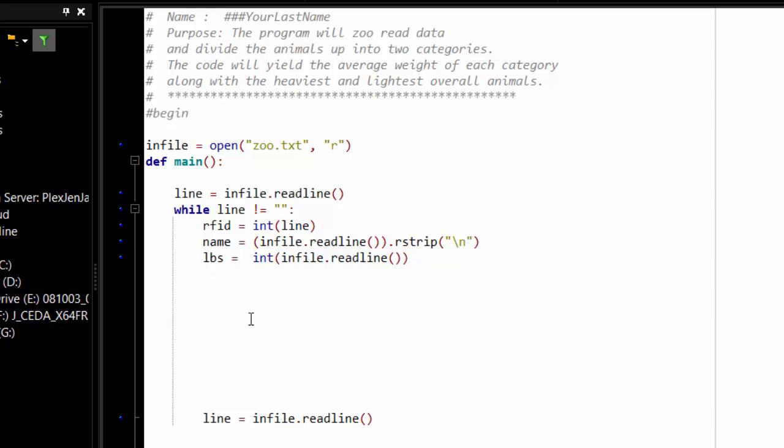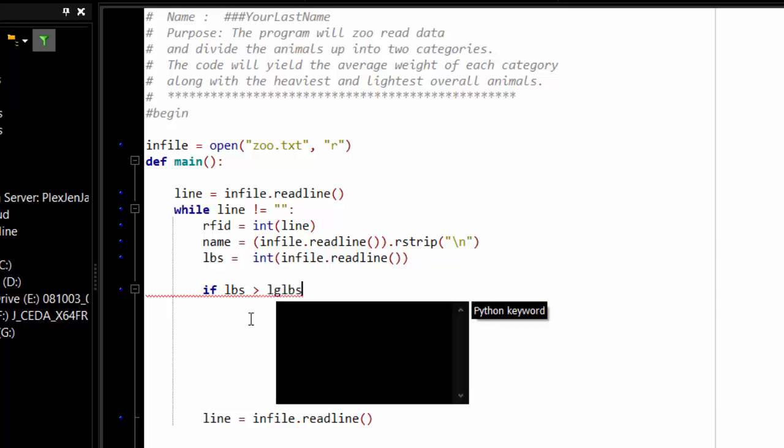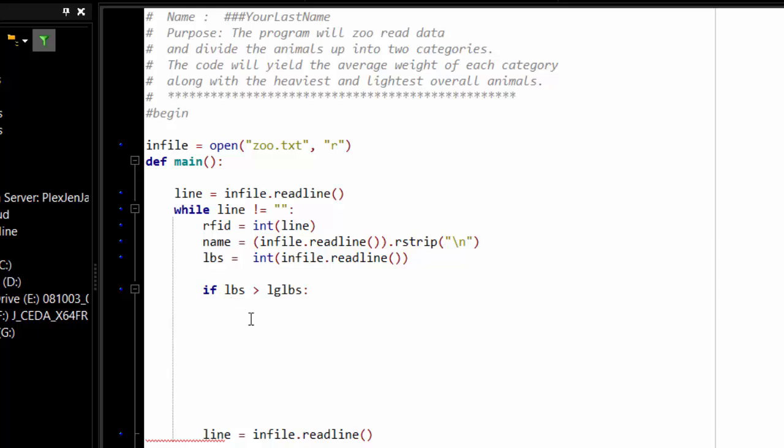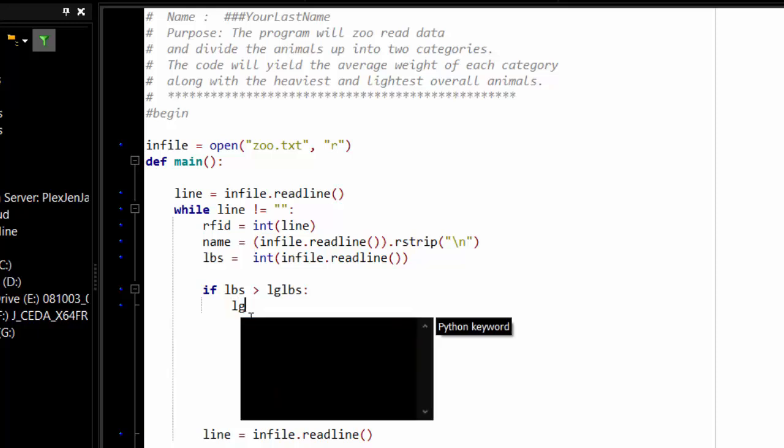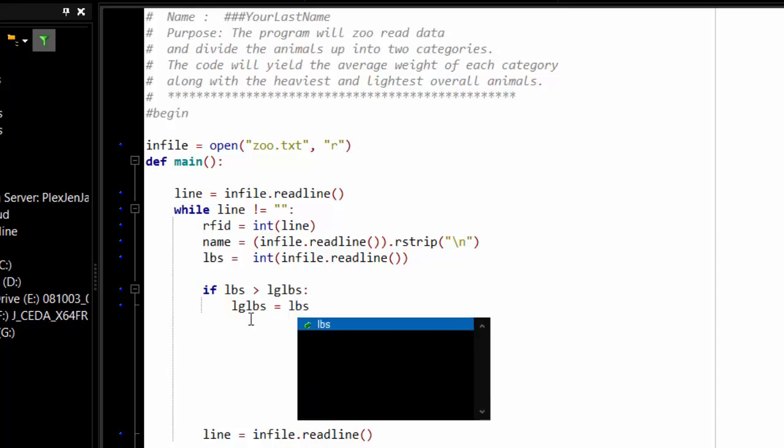I want to now think about how I can find the largest and find the smallest. I talked about this in the lab and in class that I want to decouple these things and not put them together. So the first thing I'm going to do is find the largest, and I'm always going to say take my challenger and test it against my winner so far. So I'm going to call this large pounds. I'm going to take my challenger, test it against my winner thus far, and if it wins, then I'm going to take my winner and make it equal to the challenger.